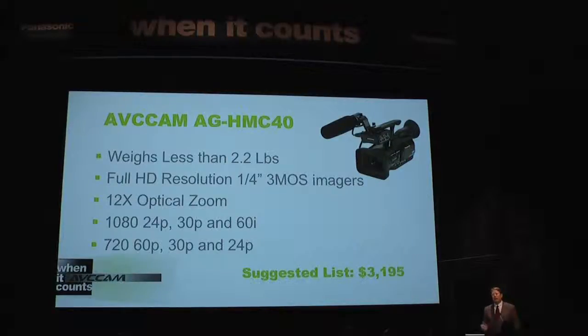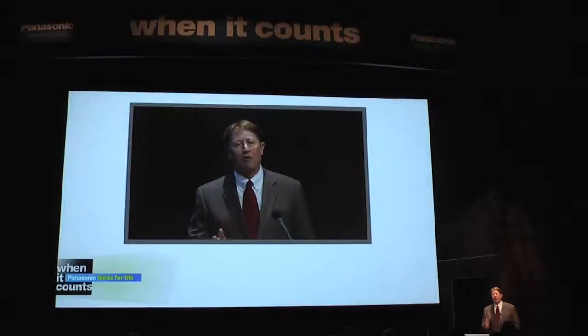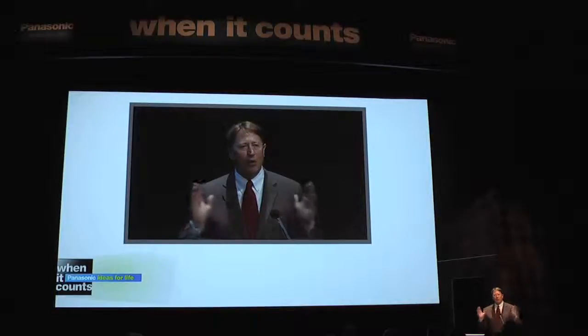At 720, it also records at 30p and 24p. Like the HMC70, the HMC40 features still image capture. But based on numerous requests from professionals who saw the HMC70 but wanted even higher resolution, this camera can shoot at 10.6 megapixel stills — incredible image quality without compromising the video performance and production features important to videographers. Users can capture both video and still photos on a single SD card. It's the hybrid camera professionals have been longing for, capturing high resolution HD video or stills with just one lightweight camera. The HMC40 also offers dynamic range stretch that ensures beautiful results in a very wide lighting condition.